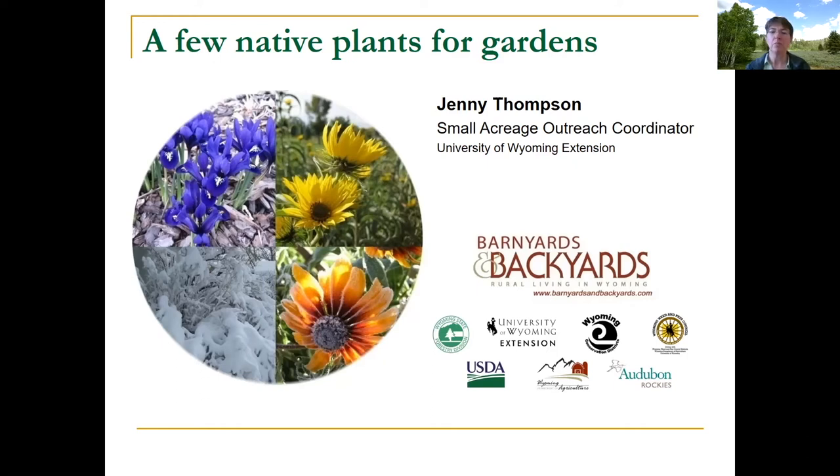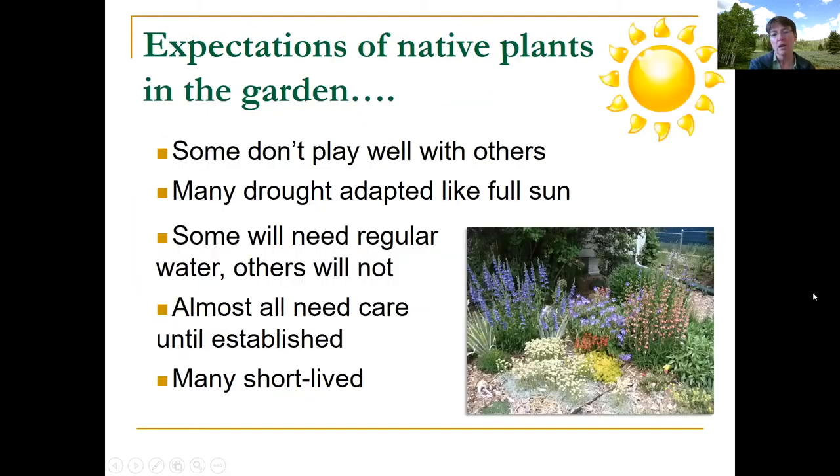Today I'm going to be talking about growing plants. In particular, I'm going to be talking about growing a few natives that you can use in your garden. There are lots and lots of native plants out there, native to different areas of the U.S. and abroad. I'm going to start off talking about ones that you can commonly find in nurseries, and then talk about a few that take a little more effort.